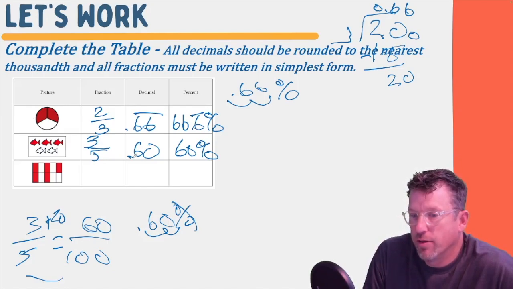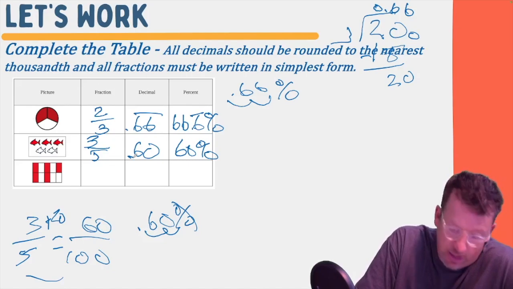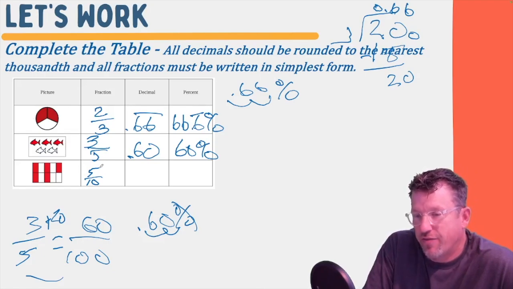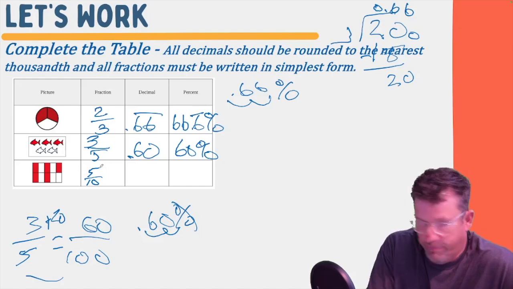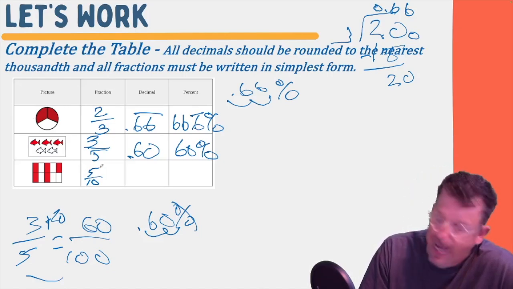And finally, one more. This one should be one of those where we don't have to do that much calculating, because we can just say, how many of those are there total? There are 10 spaces, and 5 of them are colored in. What is 5 out of 10? If there's 10 M&Ms on a table and you picked up 5 and ate them, how much of the M&Ms did you eat? Well, you ate half, right?